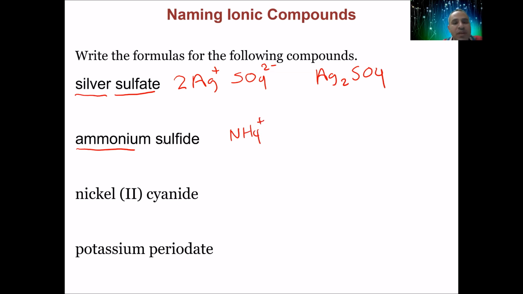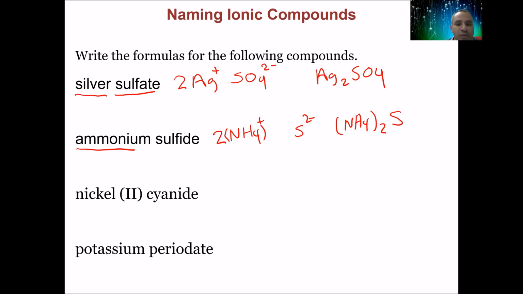Ammonium is a polyatomic ion that we know the formula of to be NH4+, with sulfide, which is the ion of sulfur, S2-. To make this combination neutral, we need 2 of this, to make it 2+ combined with 2-. So the charge 2 here is for the whole thing, which means when you write the formula, it's (NH4)2S to indicate 2 of the ammonium ion combined with 1 of the sulfide ion.